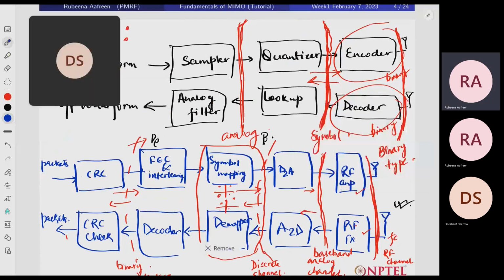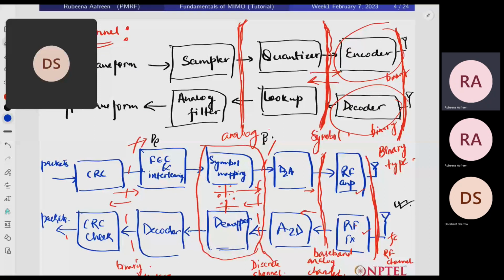Suppose we are considering the channel from encoder to decoder, so binary data will go into the channel, and then binary data will come from the channel. That kind of channel is a binary channel. Binary channels are also of two types: binary symmetric channel and binary erasure channel. You can go through the lecture slides for that, and if you have any doubt we can take it in the next class.